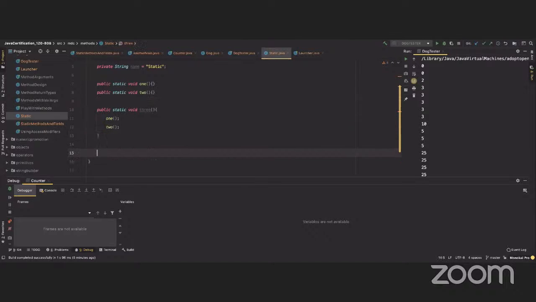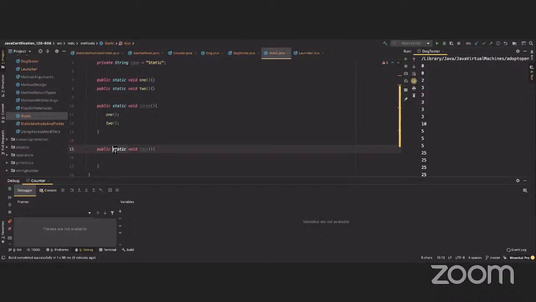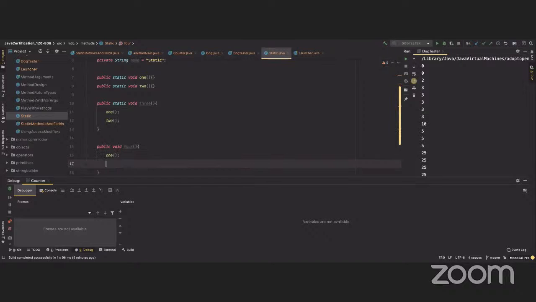Continue. Now we create another one, public static void, and that will be 4, right? But 4 would not be static. Okay, so this one would not be static. Now I can say 1, 2, 3. So this is something very interesting because you can call a static method from a non-static.